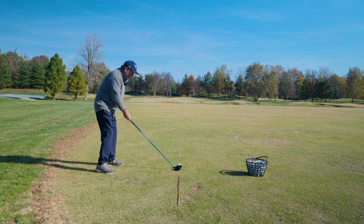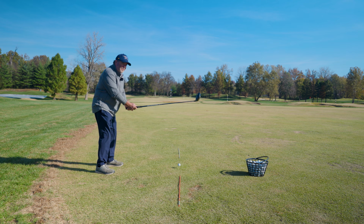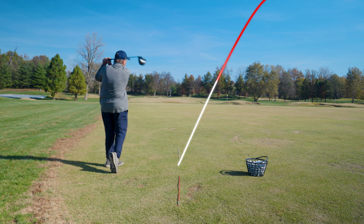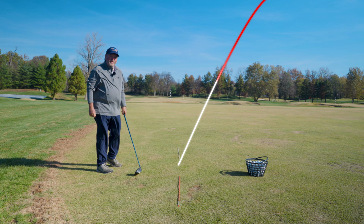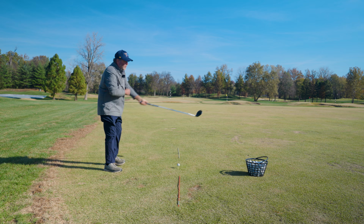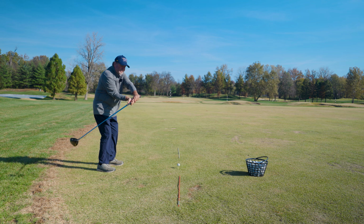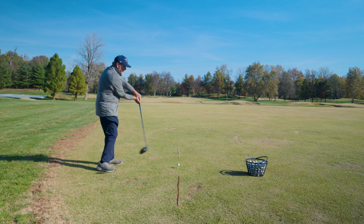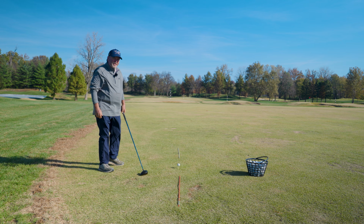So I'm going to set up the correct distance away, but I'm going to make an incorrect backswing, and it should produce a slice automatically. It's only about 100 yards right. Now what was wrong with that was I didn't have any rotation with my body. All the rotation on the backswing was with my arms. And because of that, the club got behind me, and it was impossible for me to make the club square up at impact, and I'm going to hit it to the right.